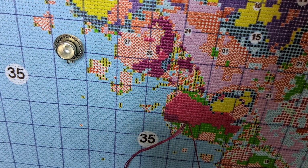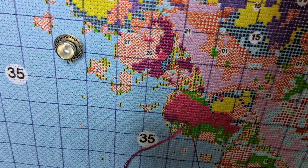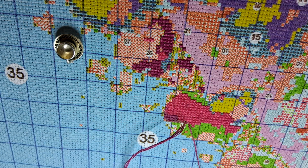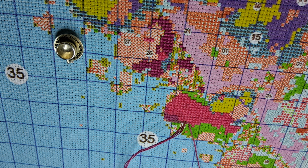Today is the 3rd of February, 2025, and we are working on 16 count Aida called Love. This is our Valentine's Day project. It won't be done by Valentine's Day, but this is our project.